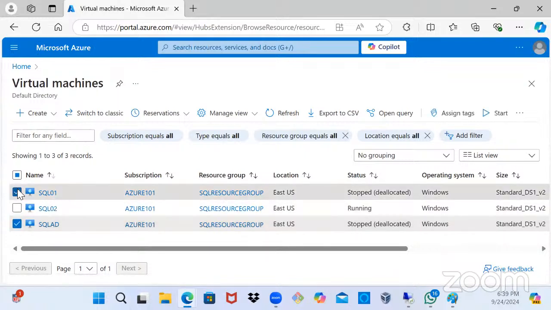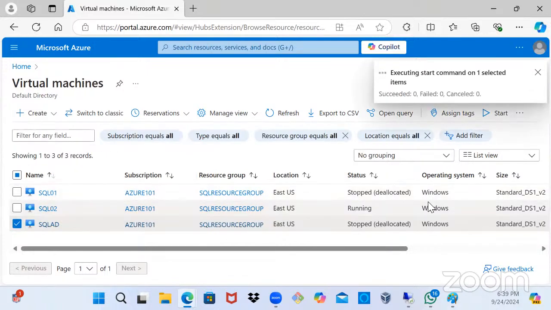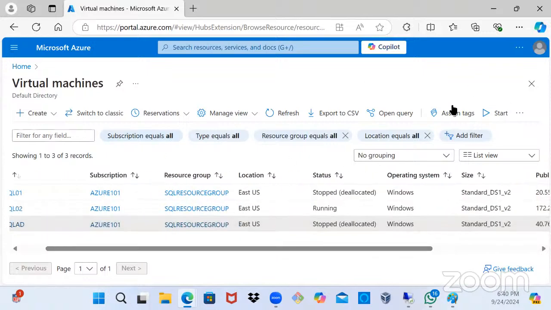So I'm going to start SQL 01 and SQL 02 at the same time. Or no, I don't want to go into SQL 01 today. Let me just start SQL 02 because I'm saving money. So please, when you go to your organization, if your domain controller is not working, can anybody go to the domain? No. So make sure your domain controller is always running because that is what runs the business. It must always be running. If not, nobody will be able to connect to any computer in your office.